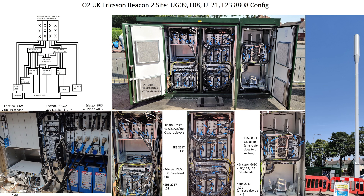The fourth image from the left is the right part of the Lancaster in the side pod. This has ERS8808s which are ATAR 2300MHz radios, doing 2300MHz in a 4T4R configuration as far as the mast is concerned. One of the radios does two sectors of 4T4R, and the other one has four spare ports on it. The quadruplexes also have spare ports for 1800MHz and 2600MHz as pointed out earlier.